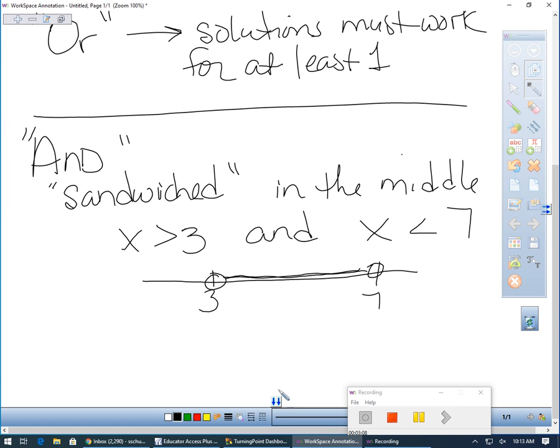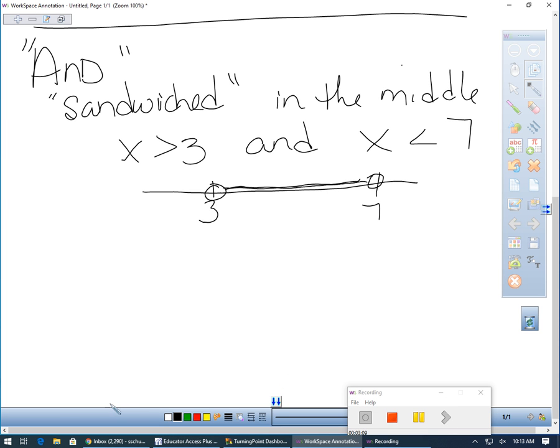All right. So, let's talk about maybe what the interval notation might look like for this graph. Right? I bet you guys can totally figure this out. If we read it this way, we come to an open dot, so that's got to be a parenthesis, 3, and we keep reading, and we come to another open dot at 7. So if we're talking about an and inequality, the solution set, or everything that's in the solution, has to be between two endpoints. All right? Correct. If it's an and problem, it does not go to infinity. It's sandwiched in the middle.